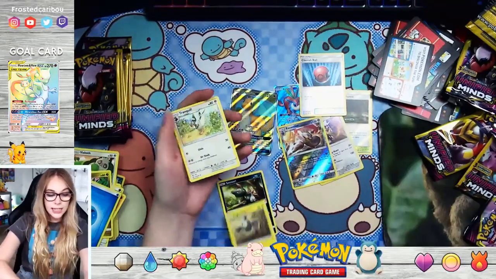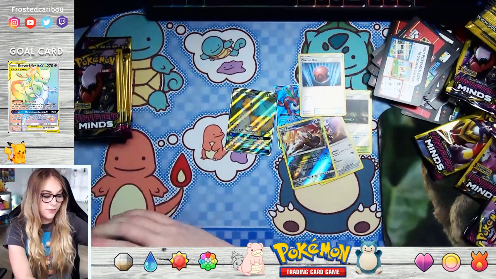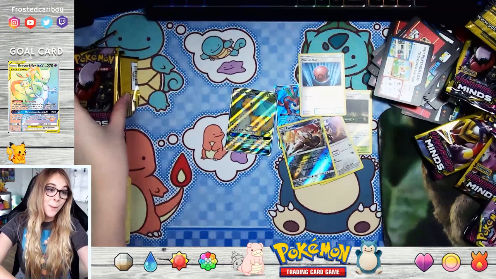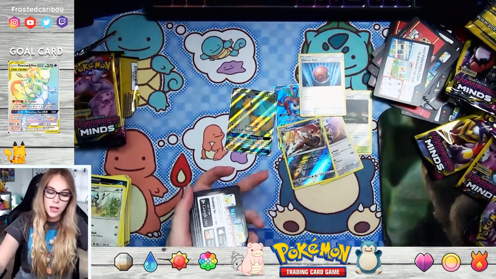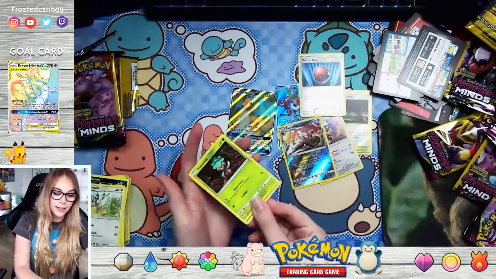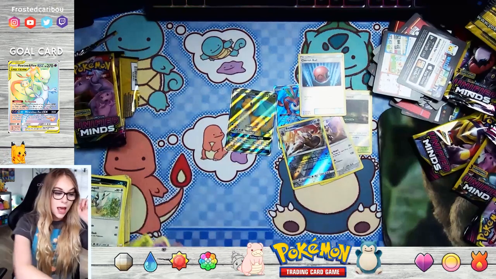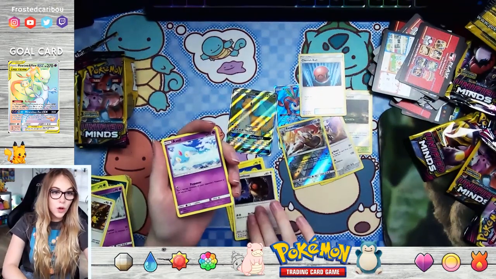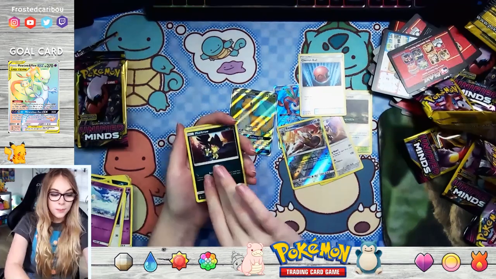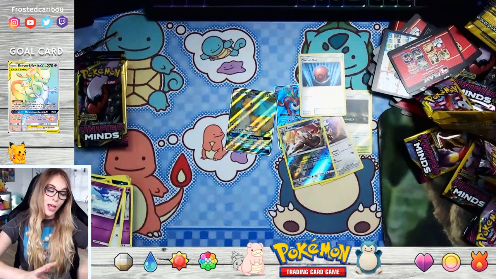Sneasel, Magnemite, and a Tranquill as well. So let's see how many packs we actually have left here. All right, you guys, we have 10 packs left from the Dollar Tree packs. And then we have another 6 regular Unified Minds packs that were sent to us. A Fomantis, a Honedge, and a Noctowl on that one. Pikachu, a Hoothoot, and an Azelf on that one. Murkrow, a Reverse Holo Slakoth, and a Lightning Bolt Energy.